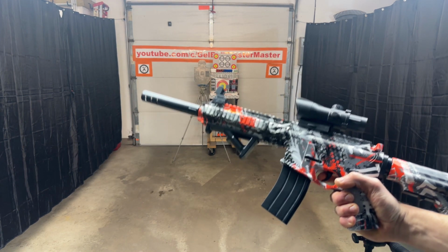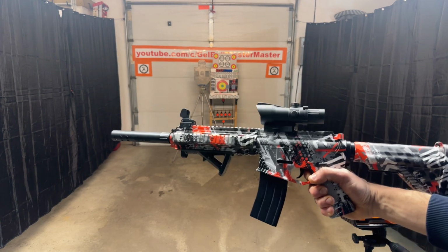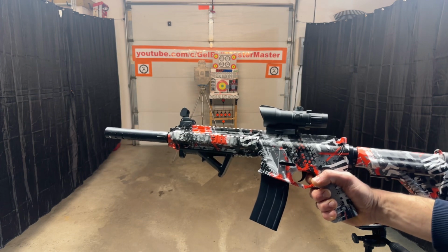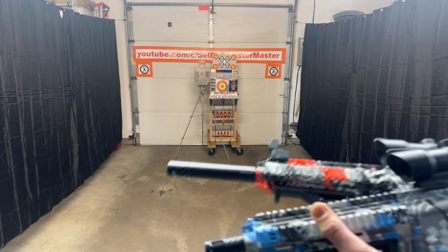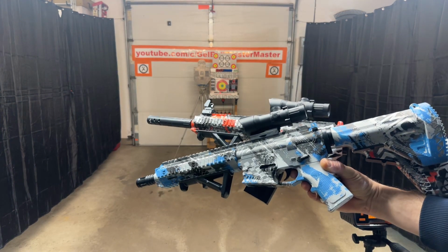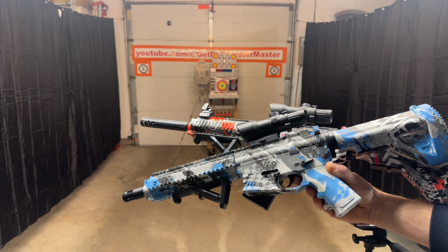This one, consistently between 155 and 160 all the time. So that's great to get an FPS that high. I'm very surprised. However, the blue identical one, when I was shooting it earlier and testing it, it was maxing at like 140. It was more around 135 average.